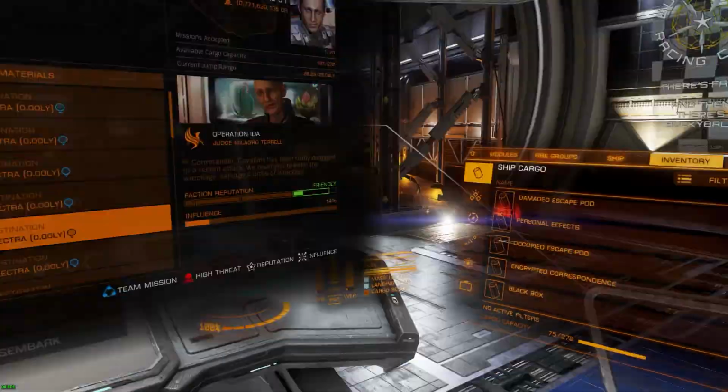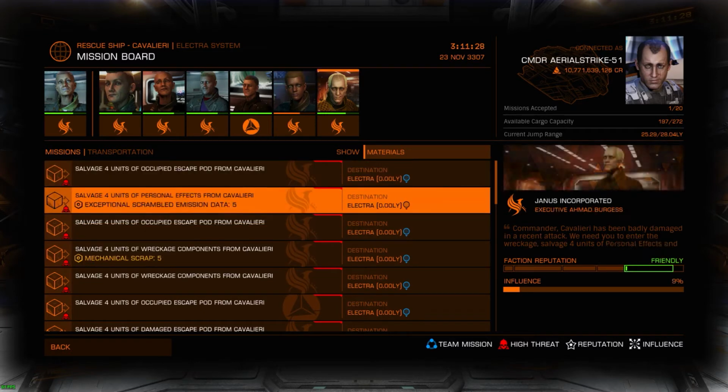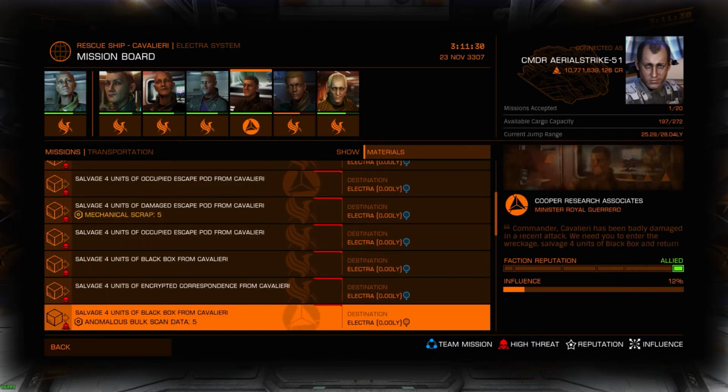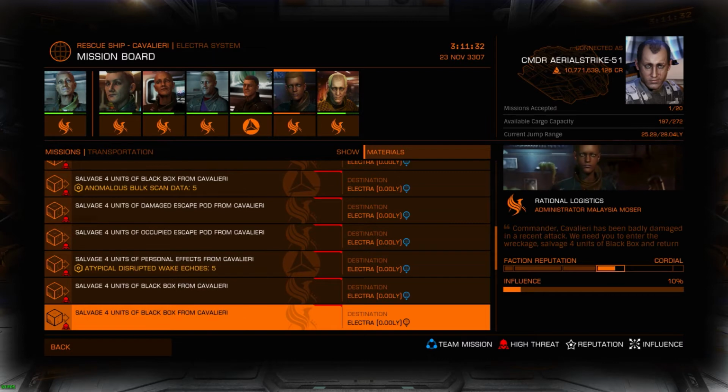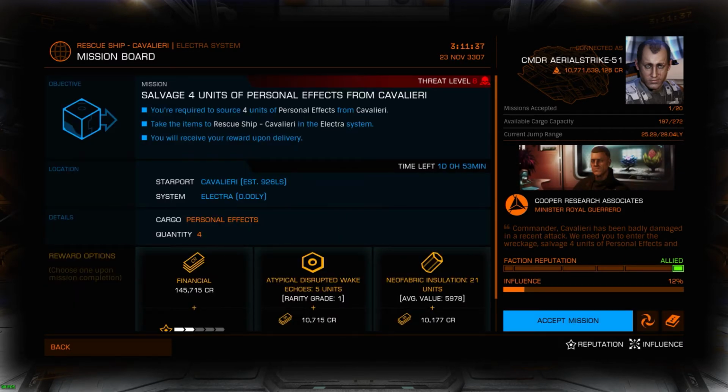If you want to keep doing this, then you can kind of rinse and repeat. You know, keep the remaining items that you have, head back over to the burning station, collect as much stuff as you can, and then come back and find the appropriate missions.